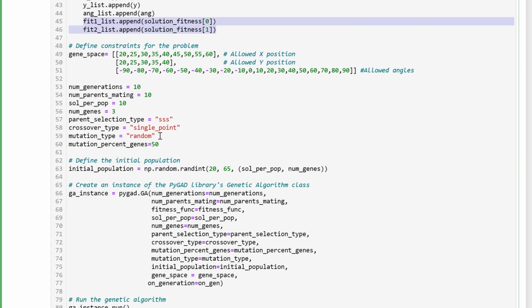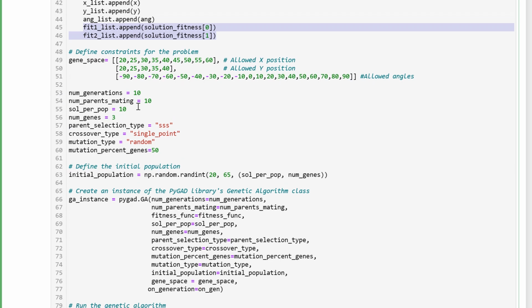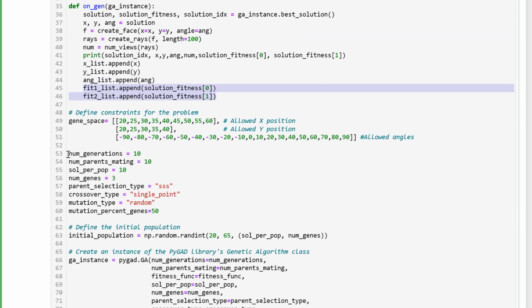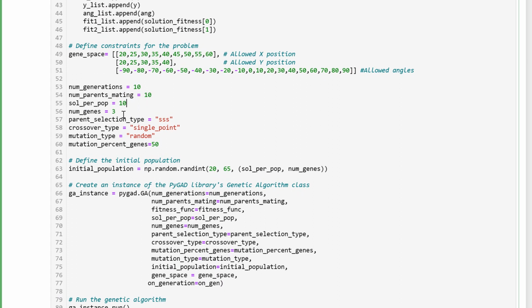And then some parameters for the genetic algorithm. I'm limiting the number of generations to only 10 generations. The number of pairs that will be mated is 10, so all of them will be mated because the solutions per population is 10. The number of genes is 3 because I have X, Y, and angle. And this is where you have to look up the API and find out how they do parent selection type.